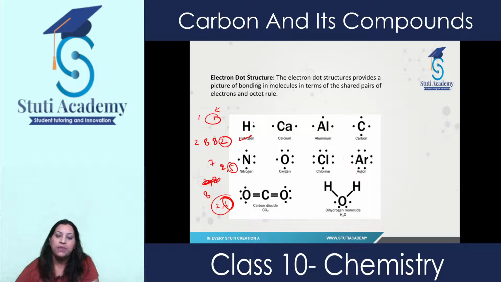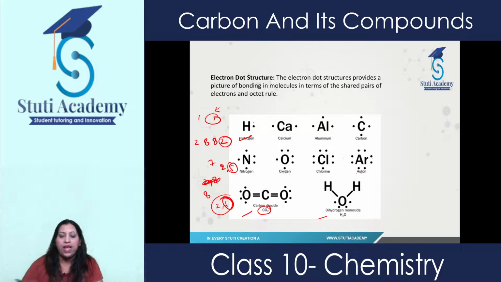Now look here, carbon dioxide. We'll study the formation of compounds with the help of covalent bonds later, but just look at this carbon dioxide, which is a combination, CO2. Here oxygen has 2, 6 and 2 electrons are shared by this carbon. Here again oxygen has 2, 6 and these 2 are shared by this carbon. That's why it becomes stable in nature. So this is how they form covalent bonds.